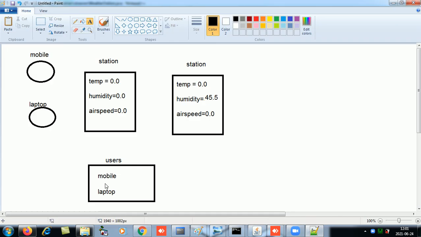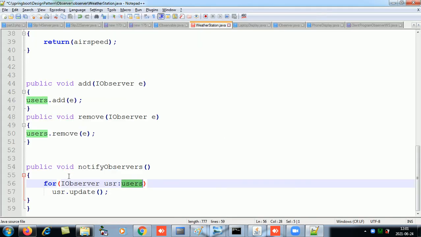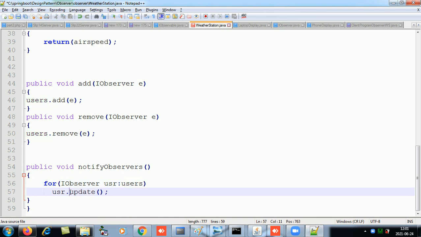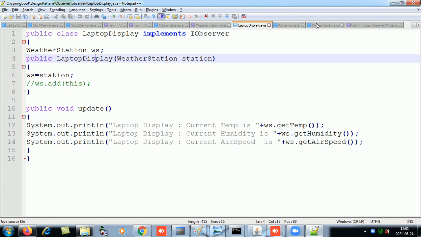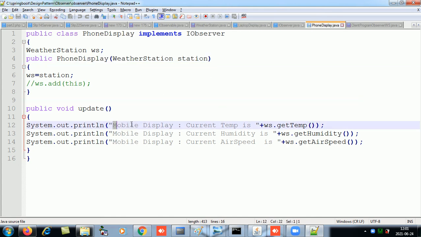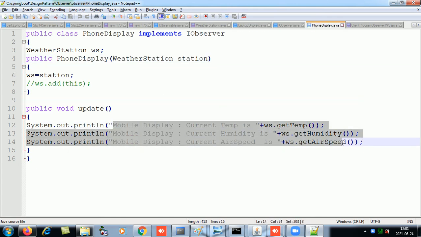So first element what will be in user? The first element in user is your mobile, and then using mobile we will say update. So we'll go to phone display and we'll call update, and we'll display this.